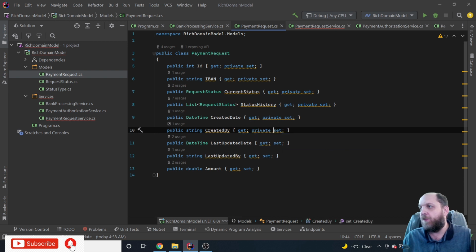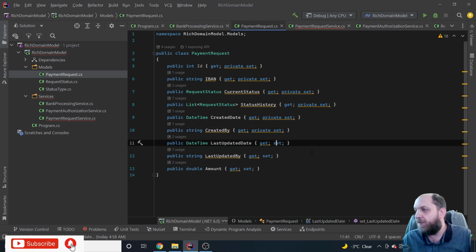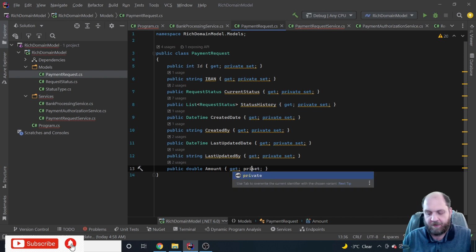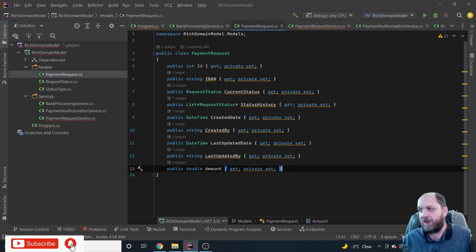So let me also put this on private. Let me also set this to private, and this to private. Okay, and also set this to private. Now, of course, Rider gives me a lot of warnings because we are not able to set this from anywhere.